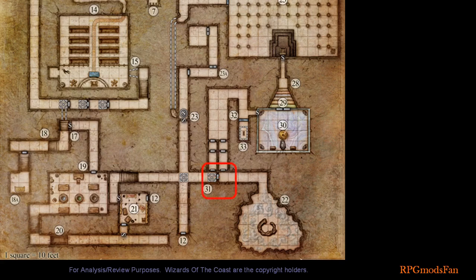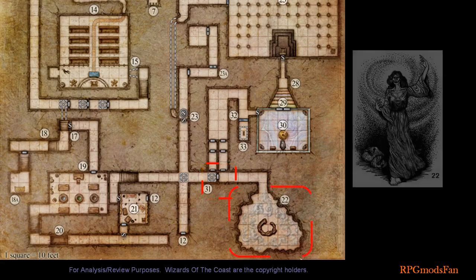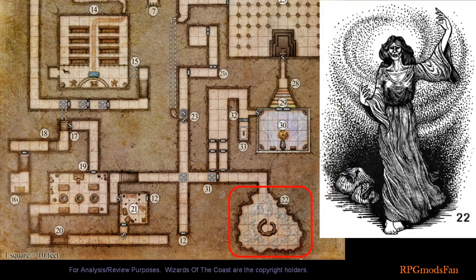The poison-spiked pit trap at Area 31 phases into existence whenever one of the 3 doors in the displayed red box is opened. Within the mist-filled cavern number 22 is an enchanted siren who is also Acererak's prisoner here. To play on the character's greed, there is also a large and a small sack here. Touching either sack will cause the other sack and the siren to disappear.